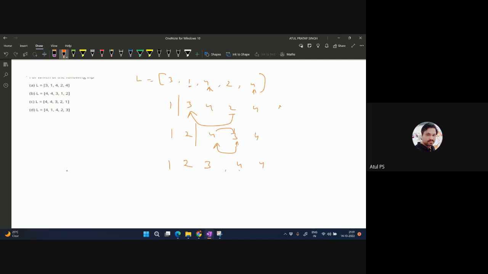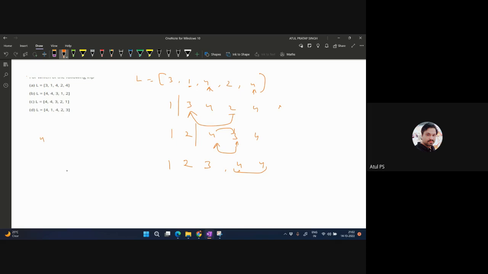In the next step, the value is not smaller. Initially we can consider that the first value is the smallest, then we compare. Here this is a 4, and we are not getting any smaller value compared to this one, so we will not swap anything after that. So for this input, the order is not changing. We will move to the second input.